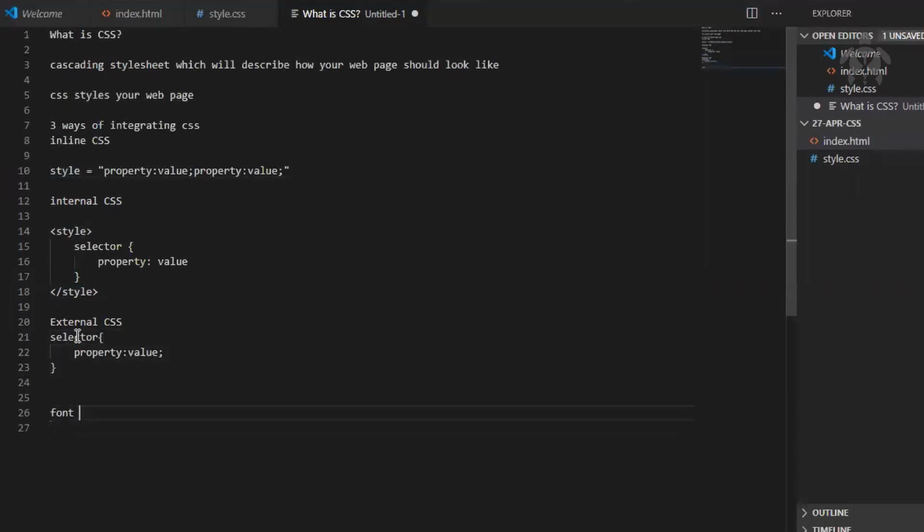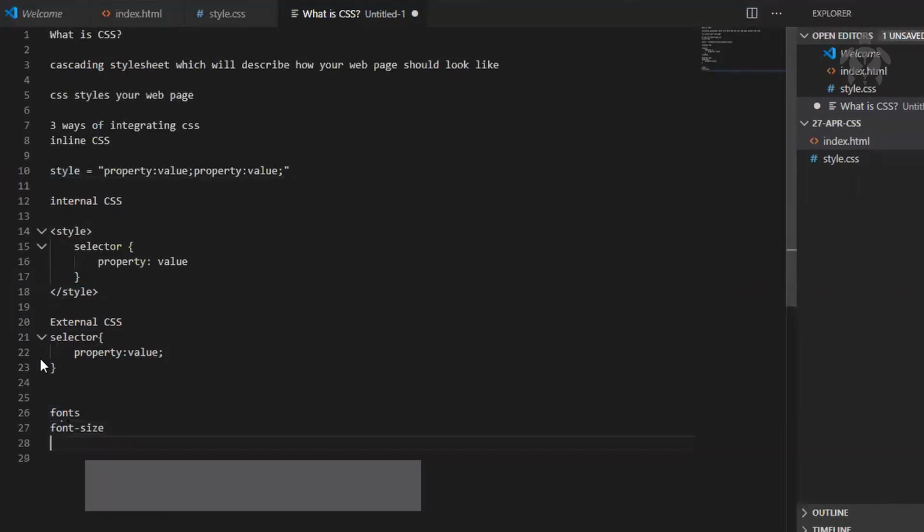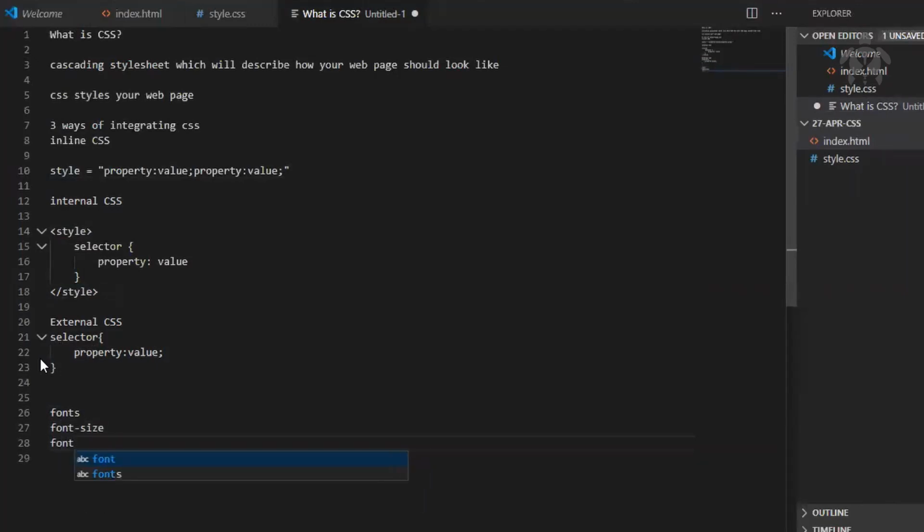Let's talk about fonts. Okay. In fonts, we do have properties like font size, font style, font family. Same like what you use in Word, right? You do have size, you do have style, weight, right? Font family.